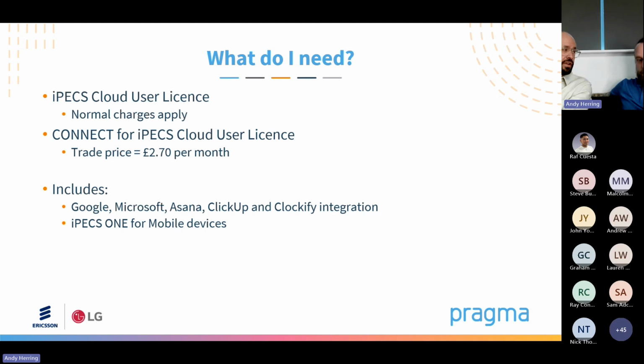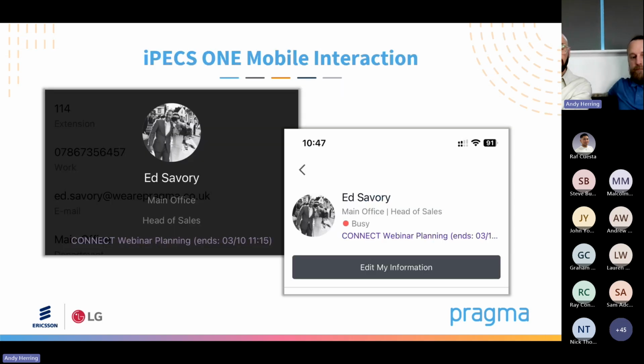And if we move to the next slide, it nicely shows that it passes this calendar integration through to your iPECS 1 mobile app, but also if you've got a mixed environment. So if some of the staff are using Connect because they need the integration into, say, Google or Microsoft, but some of your other staff are not using it, they're just using iPECS 1, it will pass, as you can see from these screenshots, that calendar and that presence information through to iPECS 1. So our other staff here at Pragma that aren't using Connect and are just using iPECS 1, they can still see my availability, as you can see from the screenshots. So it's a really important point to add.